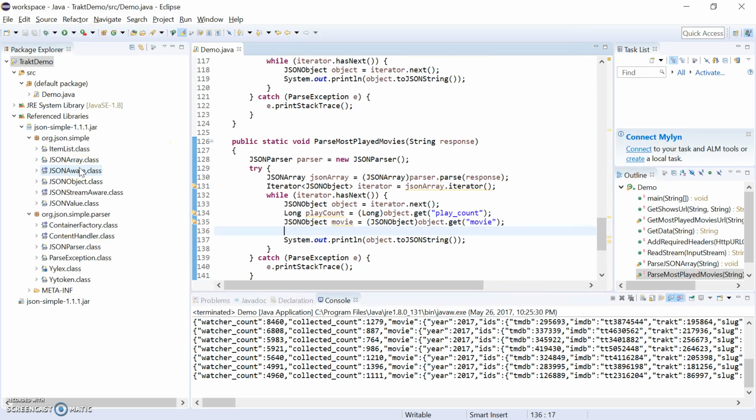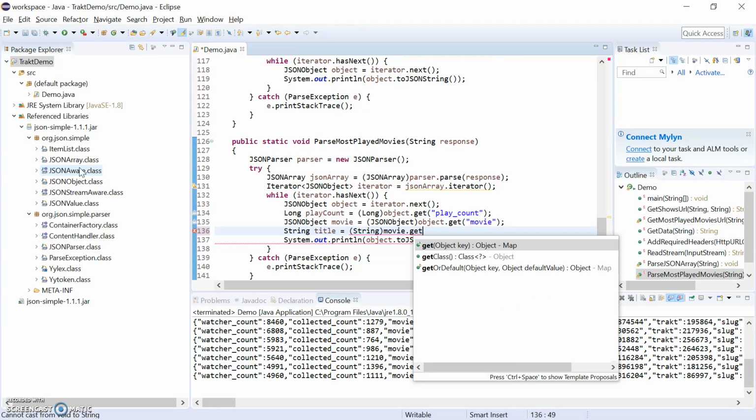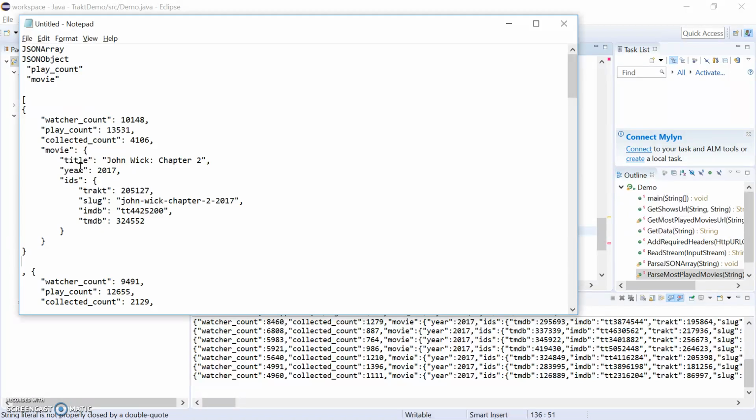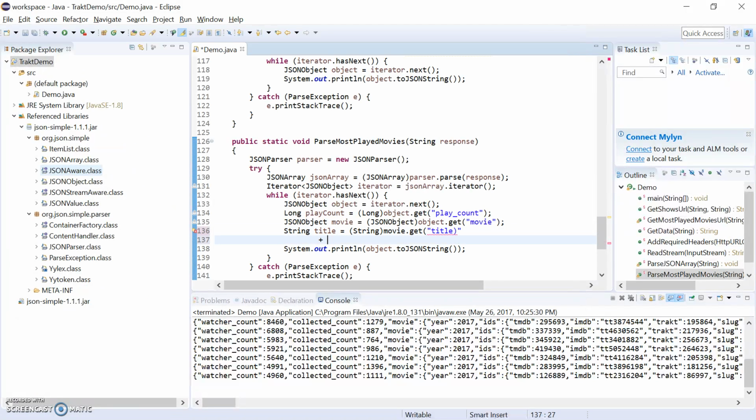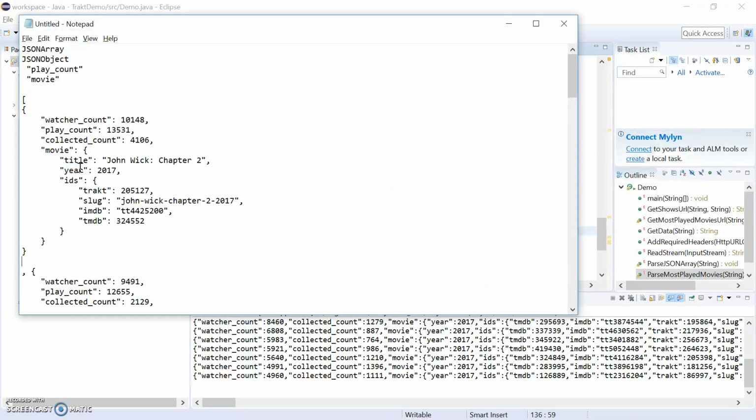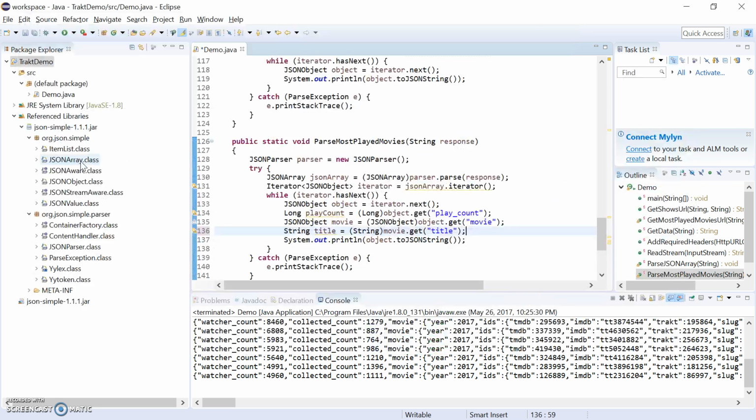So then we need the title. That looks like a string, I think. Title is a string, movie.get title. So on our movie object, which was a JSON object, there was a title, which looks like a string.